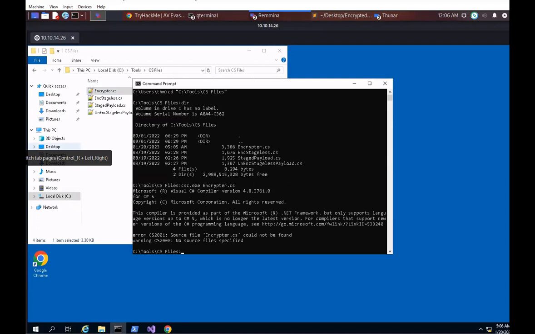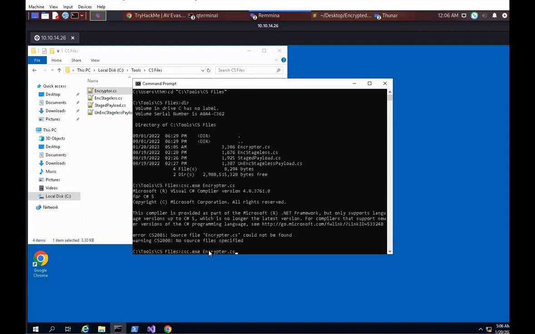To compile it. It's saying that a file cannot be found in there for Encryptor.cs.